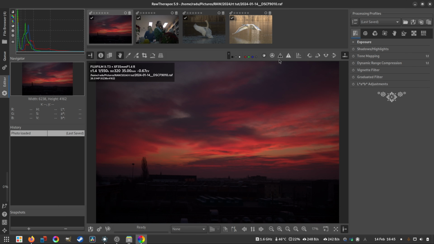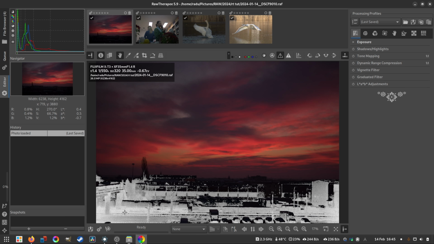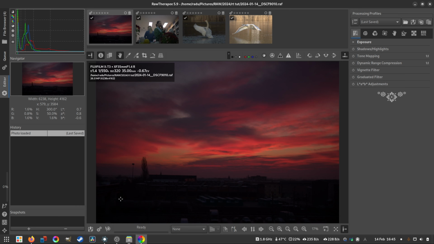Correspondingly, this is used to show clipped shadows, just like here where you see parts of the image that are overexposed. Using the clipped shadow indicator, you are able to display parts of the image which are underexposed, which are below this zero line, which is to say clipped shadows.